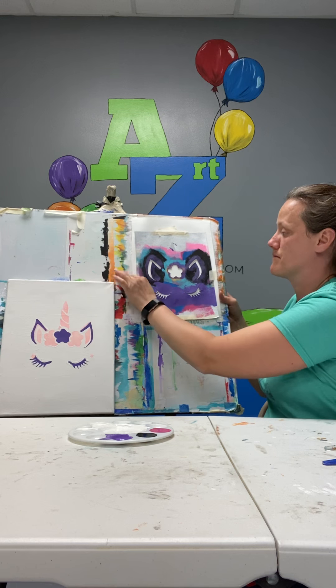When you're using your dauber, don't push down on it — that will send paint underneath the stencil. Just lightly tap up and down, or daub, until you've filled in the stencil. It can be hard on those eyelashes to get the dauber in. Really make sure you're pressing the stencil down so it's not allowing paint to go underneath. It is okay if that does happen — you can fix it by taking white right on top of any problem areas once it's dry. Don't try to put white on top of wet purple as they'll just mix into a light purple.